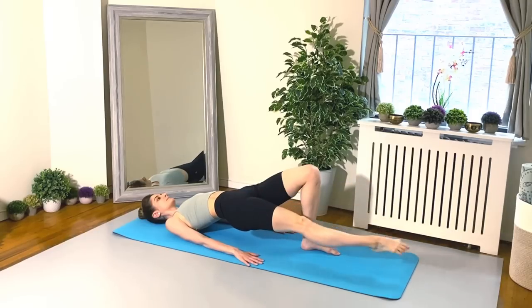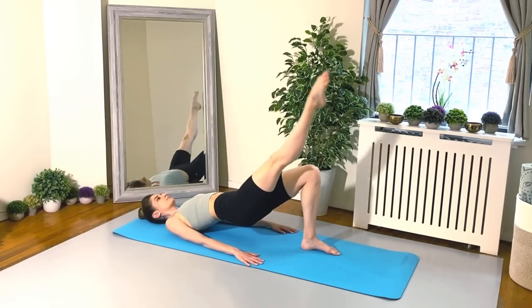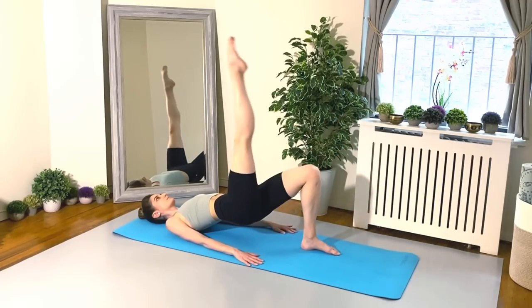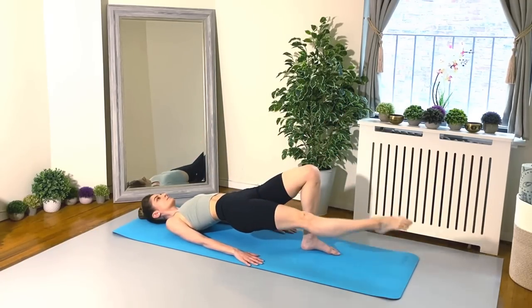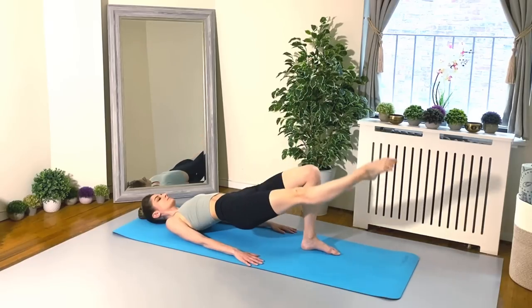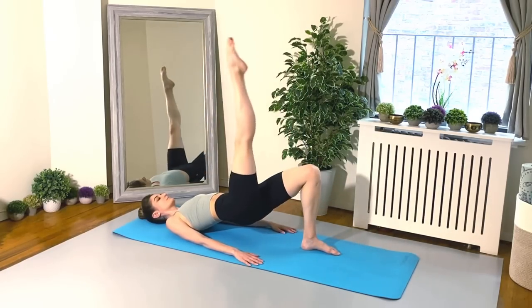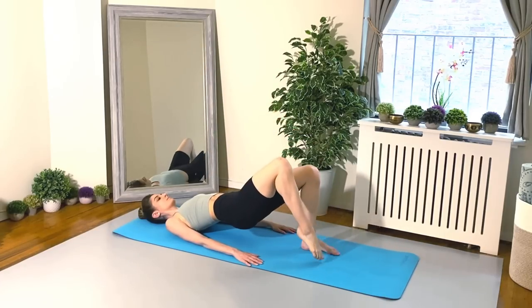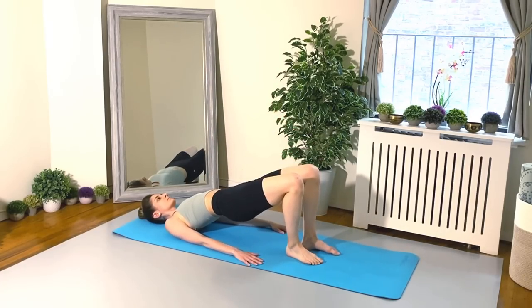So when you lower your leg, we're not actually placing our foot on the floor. Your leg is parallel to the floor. Good. And as you kick it up, try not to add in any extra movement. Just that right leg moves from the hip joint. Good. Lower your right foot down. Let's try it on the second side.